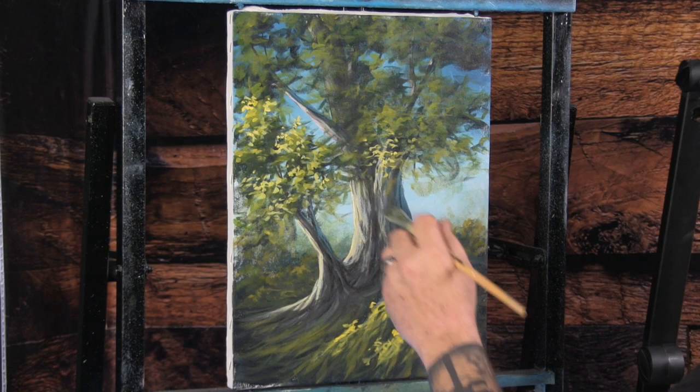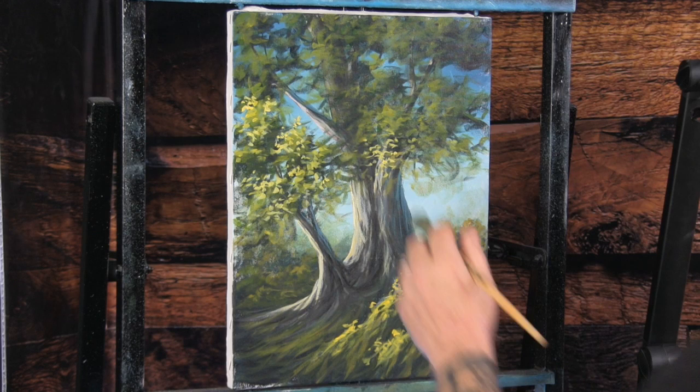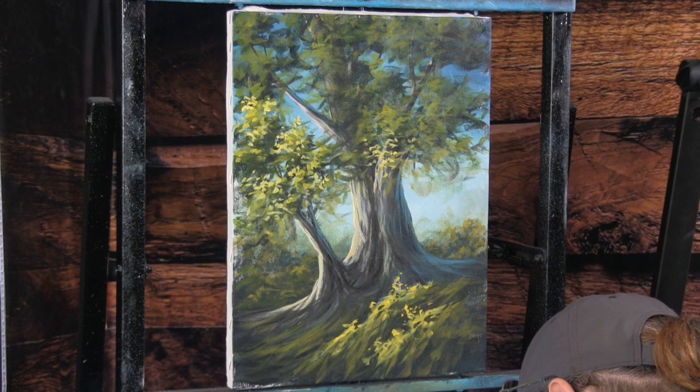All right, let me wipe the brush off. This is something fun to do. So I'm just going to wipe it off, all right? And then I'm going to start with this second split here. So I'm going to take a little bit of brown, the white. It's not a super bright color yet, brown and white.